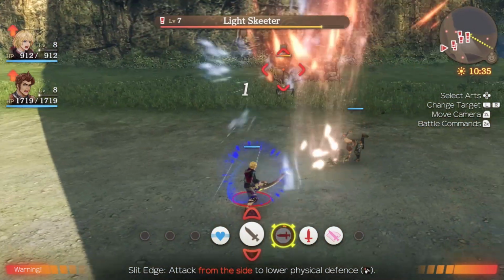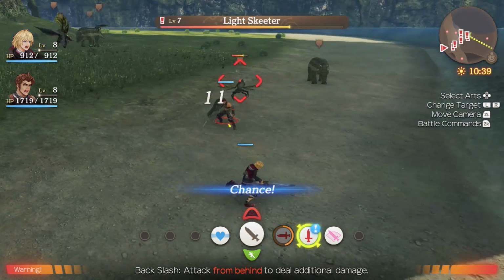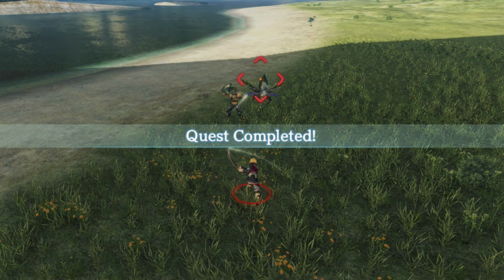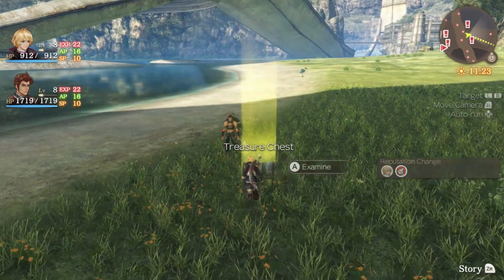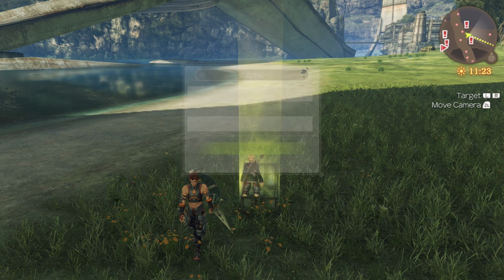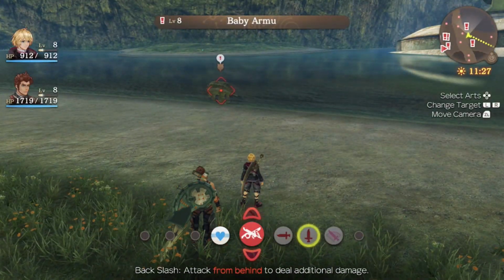So a good habit to have is knocking out the enemies if they're a little too close to the enemy that you're trying to knock out for a quest. Depending on the foe, it has a certain aggro range, and that can really mess up your combat if you're not ready. Also, some arts in Xenoblade Chronicles are AoE, or area of effect, so you have to keep that in mind. In particular, our skill, and where the heck's the Armu? There it is. Stream Edge.